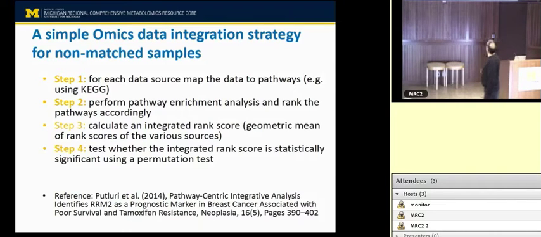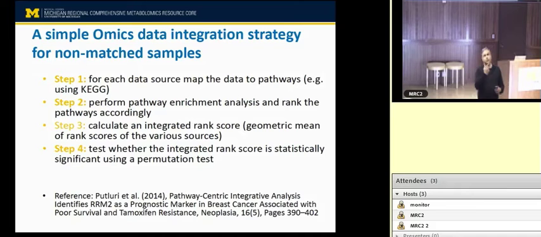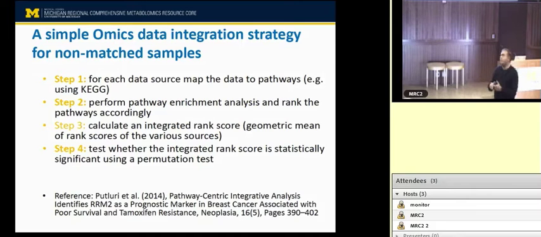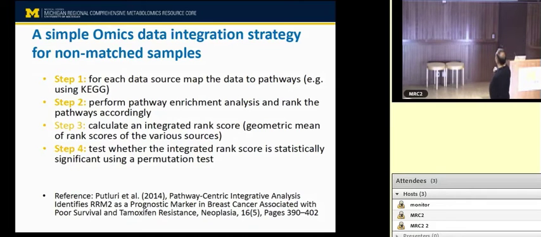Some of the pros: it's a simple and generally applicable strategy and you allow for integration of diverse data sources. At the end of the day you're still based on concordance — essentially every data source gets a vote based on these ranks, and you first map everything to pathways. This goes back to the question of whether these pathways are properly defined or curated. Essentially you have how much each data source contributes for a particular pathway before you put them together. Some of the cons: it doesn't take into consideration potential interactions between the network sources. That's exactly what the paper starting with a mathematical model of how CNA alterations drive transcriptomic changes brings into the picture.